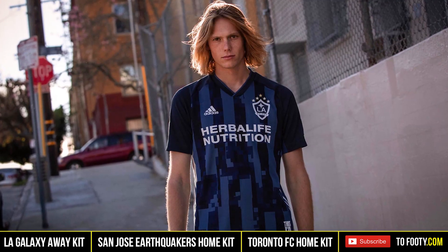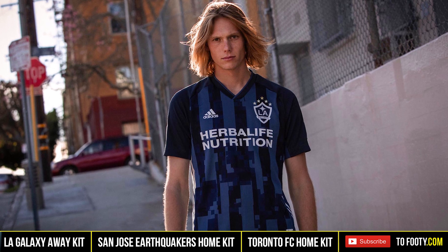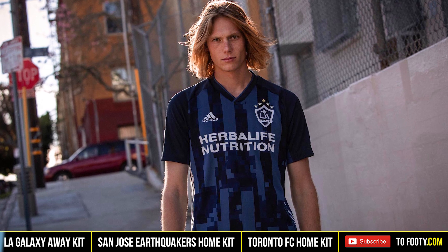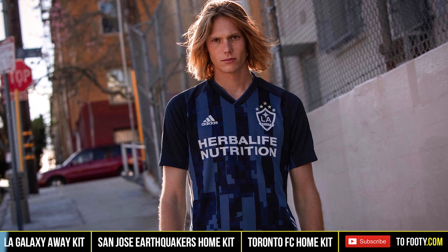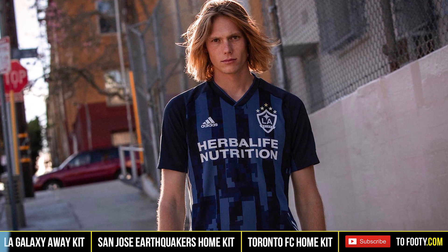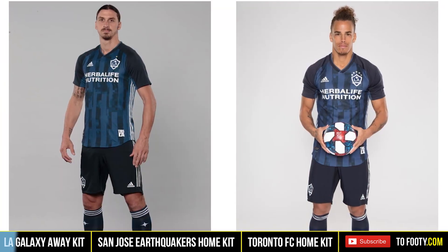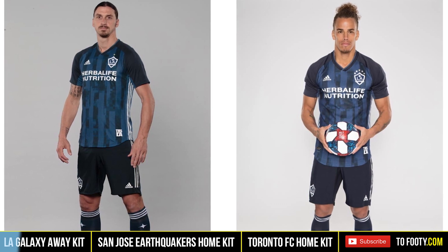Let's move on to the new LA Galaxy shirt. This is the away jersey which has just been unveiled. Obviously a hugely successful MLS team in general, so this is a big deal. My initial impression is that weird glitch pattern in the middle. The glitch trend — we've talked about it with New York and there's been a few other glitch-related kits. This one is a very interesting and unique design. When I think of LA Galaxy in fairly recent years, you think of the sash, and you kind of think that would have been quite cool as a glitch design.